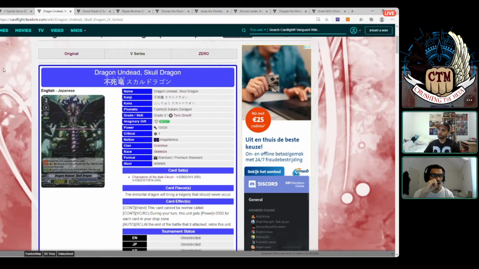Otherwise, you would need to attack from the Grade 2 and then you just go to the Grade 1 and the Grade 0. That's not enough. You don't want to just stop like that. You want to have one extra attack, and this is a really big one in Standard or V Premium.